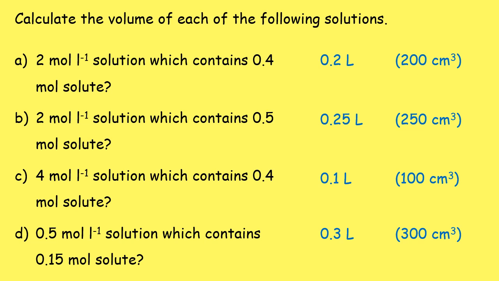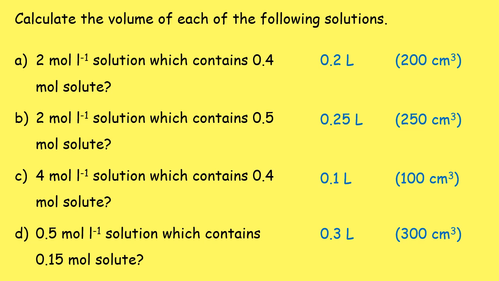And so that is the conclusion. We've seen that solutions have a concentration and that concentration has units of moles per litre. We've then looked at 3 different variations of an equation in order to calculate either the concentration, where concentration equals number of moles divided by volume. We looked at working out the number of moles using the equation number of moles equals concentration times volume. And then we also looked at how we could calculate volume using the equation volume equals number of moles divided by concentration.